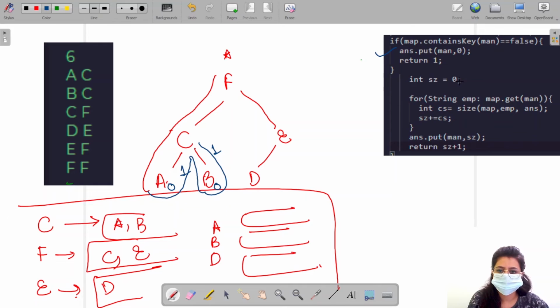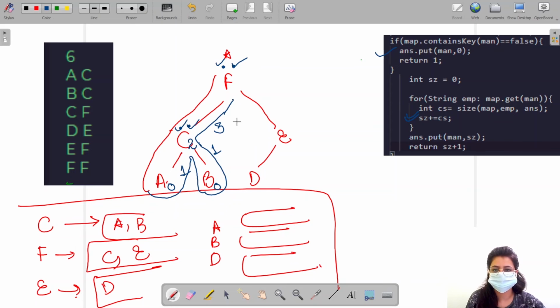Then we have come to the B, we'll put 0 here and we'll return 1, right? Now size equals to 0, we'll call the size function again. For F, the loop starts for 2 times, so the 1 time is going here, right? For C also it is running for 2 times, 1 done, 2 done. So it will return its size plus its children's size. It will have 2 here and will return 3 as the size, right?